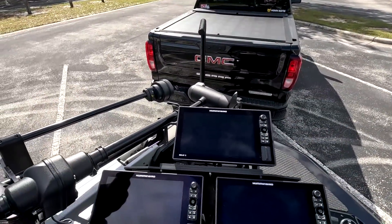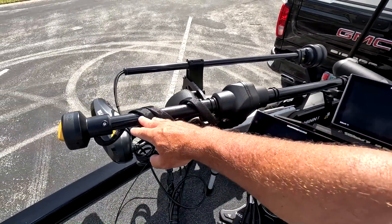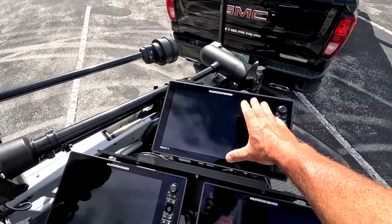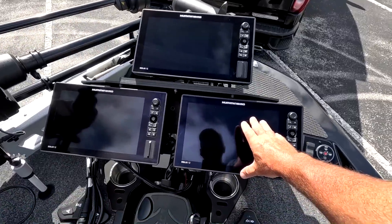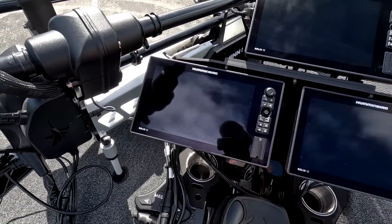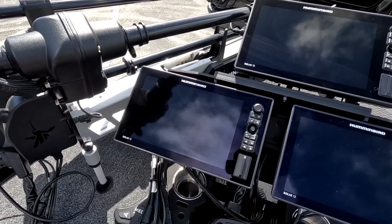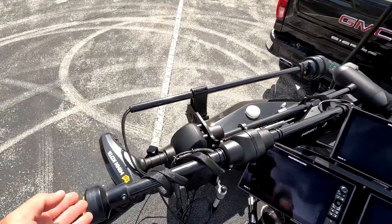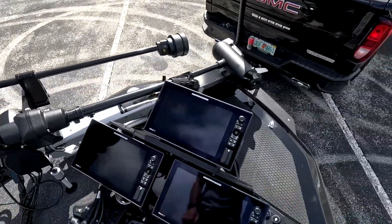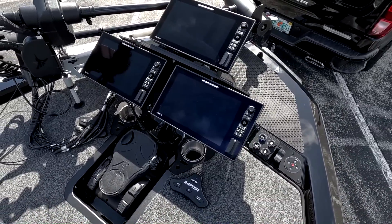Starting with the front — my boat's not super clean but it's not a show boat today. Up here on the bow we have three Humminbird Solix 12s. I have this one just for my Mega Live Target, got Mega Live Target right here all rigged up. I use this one strictly for the live view down here, and this one for my 360 — I got Mega 360 right over here so I always keep that on 360. The lower left unit, this Solix 12, I have a split screen between the map and my 2D sonar or down imaging. Then I have it set up with a Minn Kota Ultrex 112, all on house wiring — no need to run any aftermarket wiring, we got independent power all the way up there.